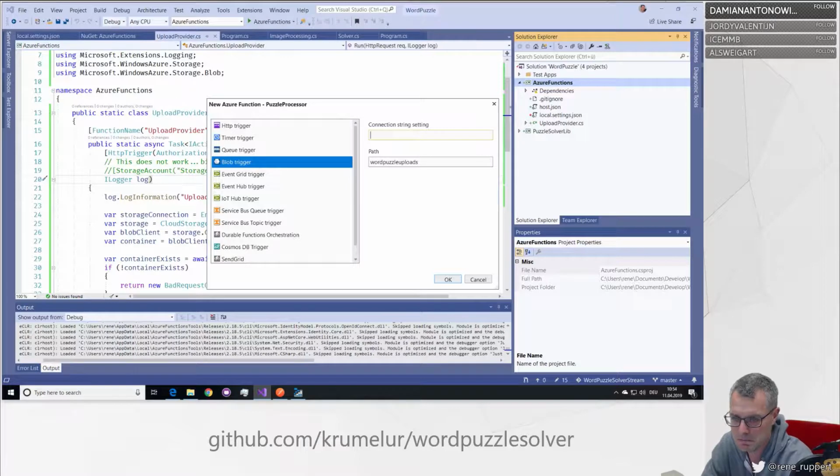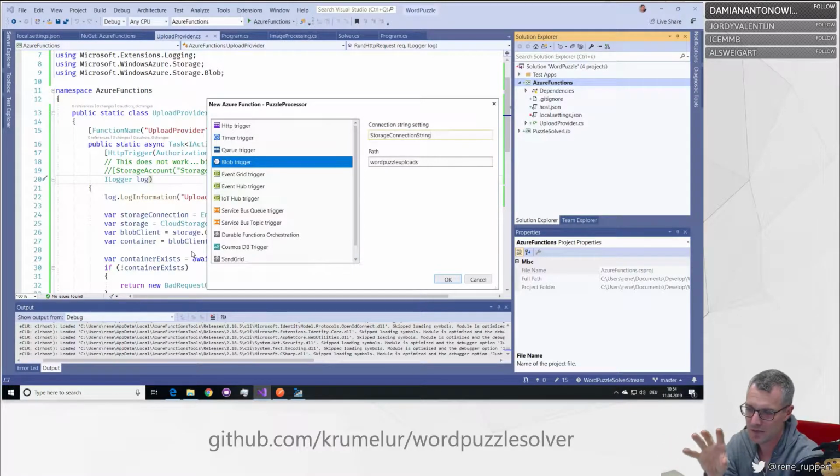Connection string setting. What is the connection string setting? Oh, it's the name of the setting, right? What did I name it? Storage connection string. So again, it's the name of the value.